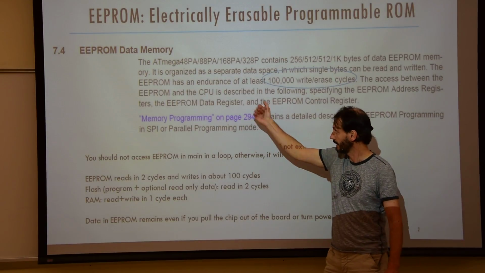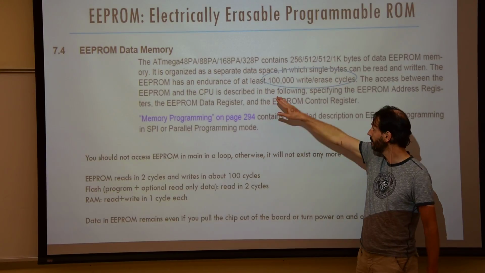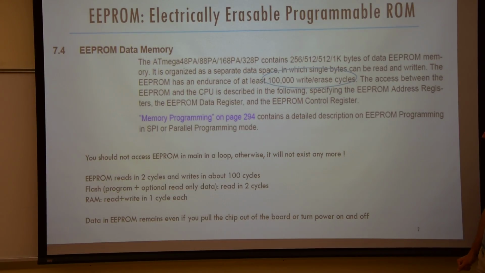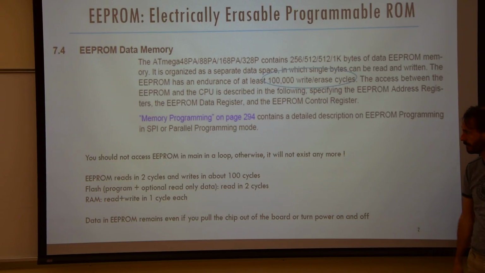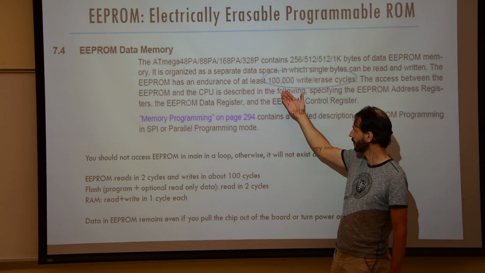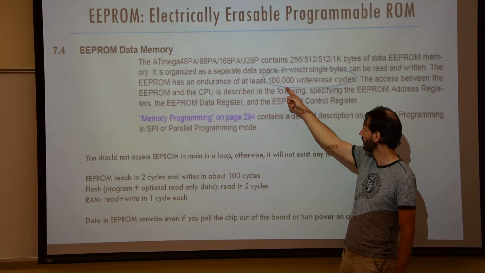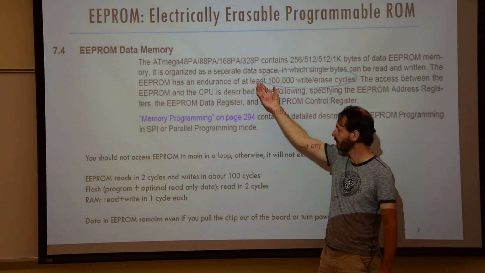Now, here's a simple introduction. It says that an EEPROM has about 100,000 write-erase cycles. It's very interesting. So actually, one of the last times that I taught this course, there was a student who had his MCU, and his EEPROM was not working. It seemed like the EEPROM was too old.